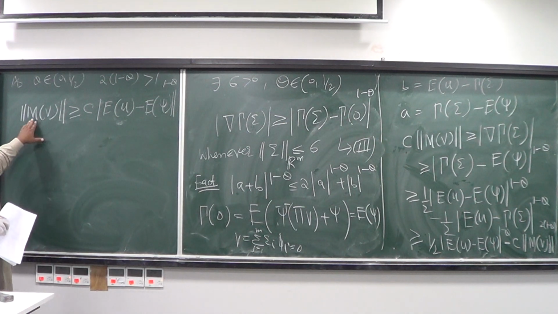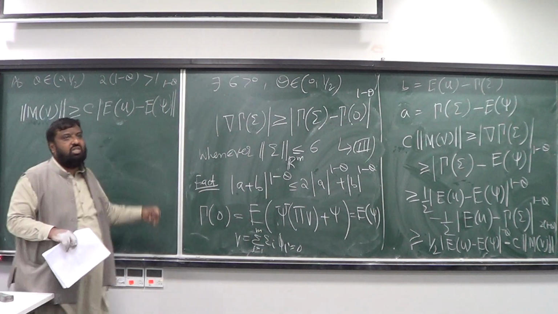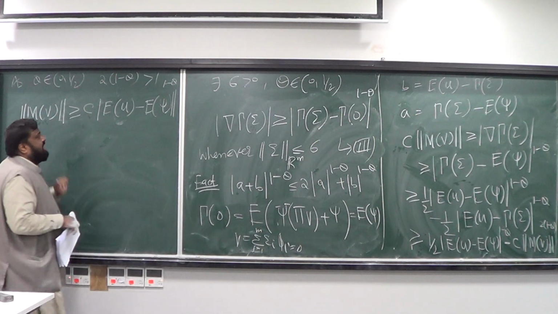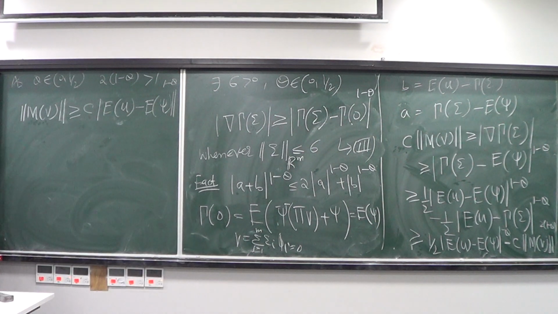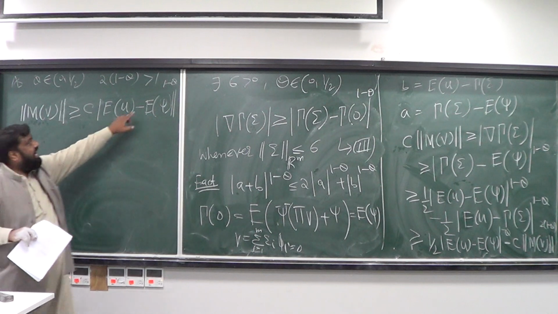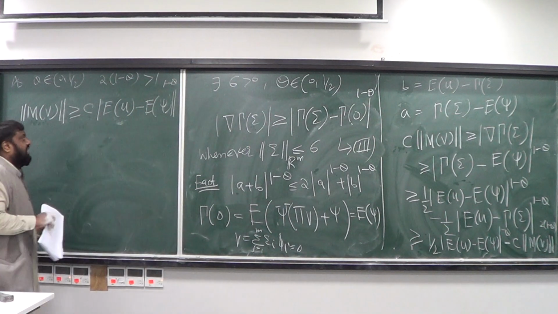Now this is almost like what we want, because m of v is Laplace u plus u minus u cube. So this is almost precisely what we want. The only thing is we don't want this constant. In other words, we can get rid of this constant. This is not a big deal, by making a little bit of modification in theta. How can you do it?